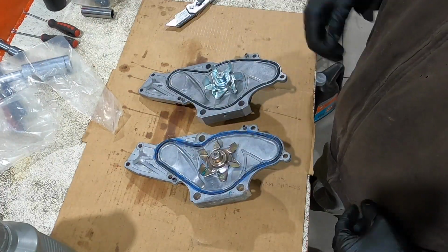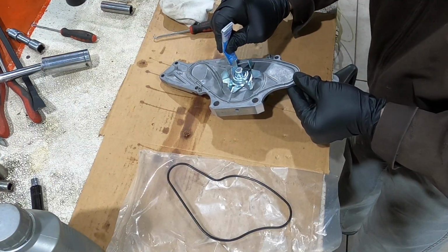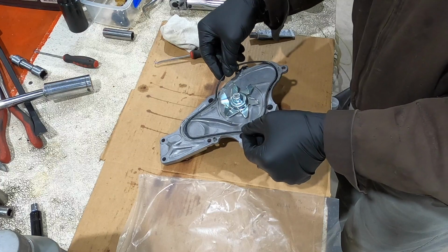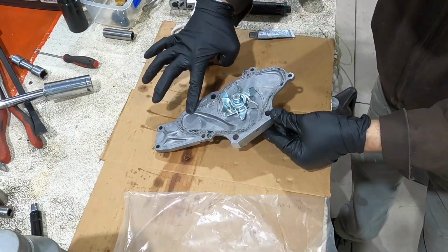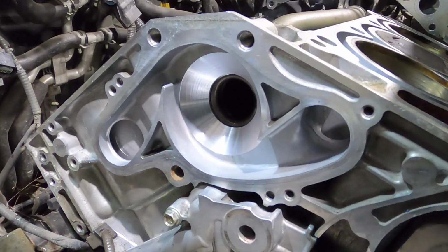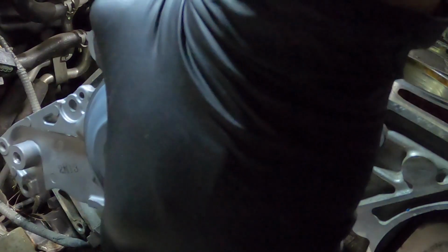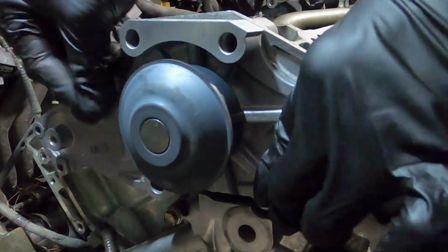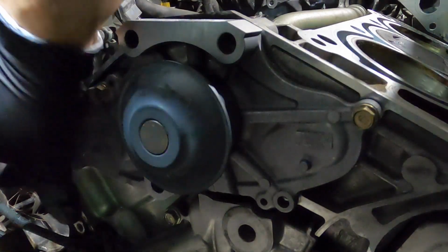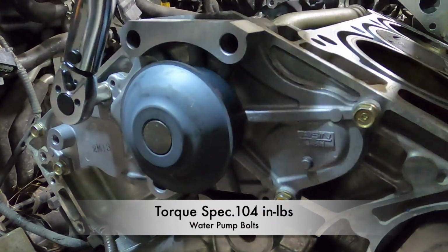Even though there's an O-ring, I still have to put RTV sealant underneath. Before I install the water pump, I already cleaned the surface that it's going to mount to on the engine block. I used acetone and a plastic scraper, not at the same time. Using my quarter inch drive torque wrench, I tightened everything down to 104 inch-pounds, starting from the inside out.